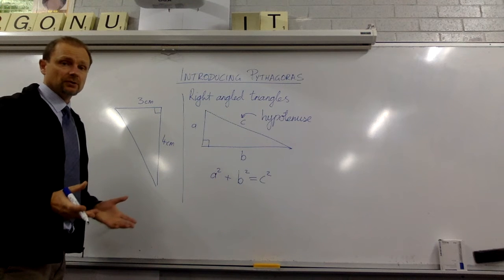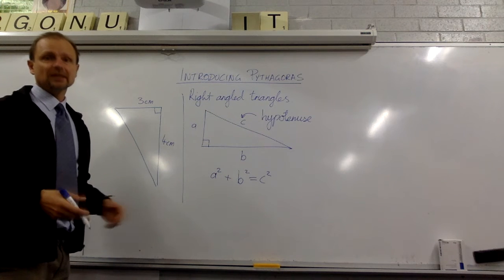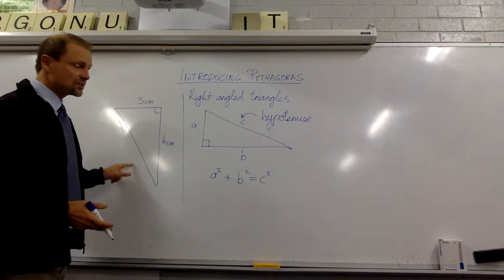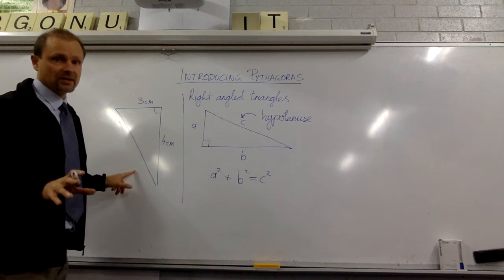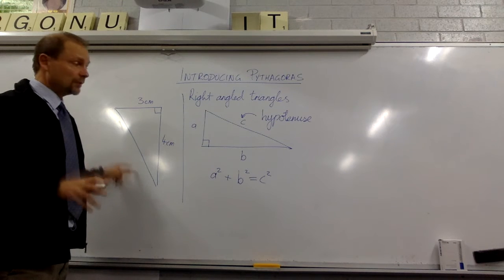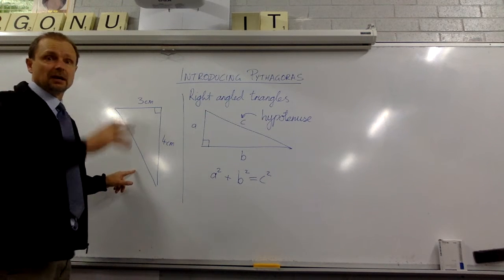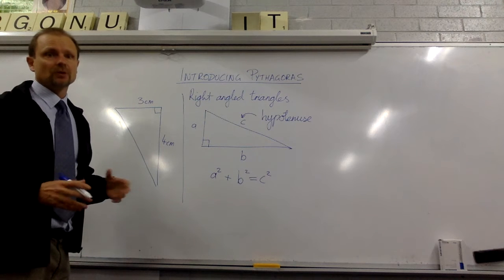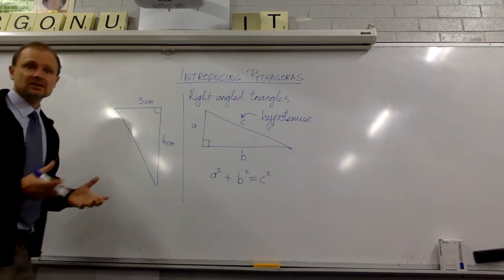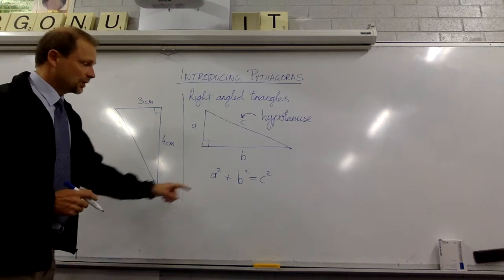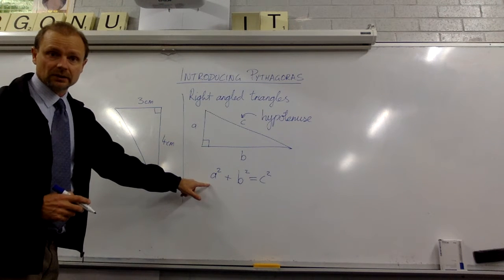Well, the equation is really good because sometimes we end up with triangles that we can't measure. This might be a distance we cannot measure. Next week, I'm trying to put together some activities where you won't be able to measure this length because it's either going to be up in the air or somewhere difficult to measure. So you could measure this and say it is so many centimetres. Well, let's use Pythagoras' theorem to work out how long it is.